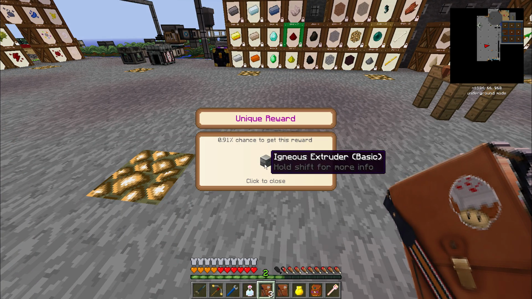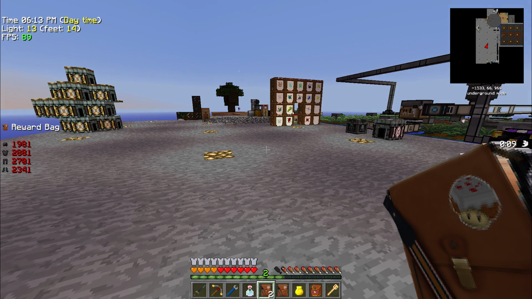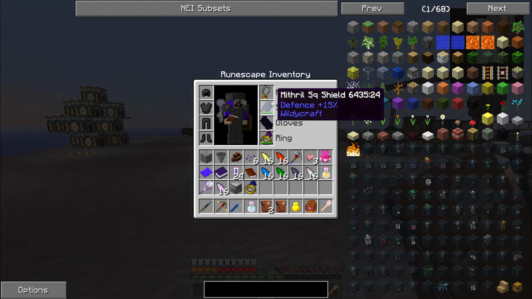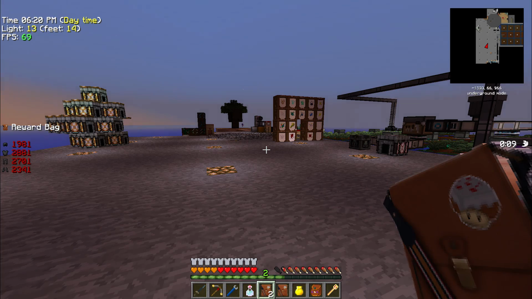Igneous Extruder, that's nice, but would have been nicer earlier. Ring of Recoil, reflects 10%. I wonder if that means 10% of all damage taken. That's probably more useful than the Ring of Wealth, honestly. The Ring of Wealth has been cool, but I think I'd prefer to put the Ring of Recoil on and let things hurt themselves.